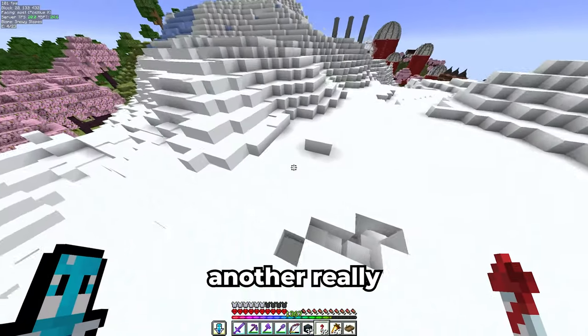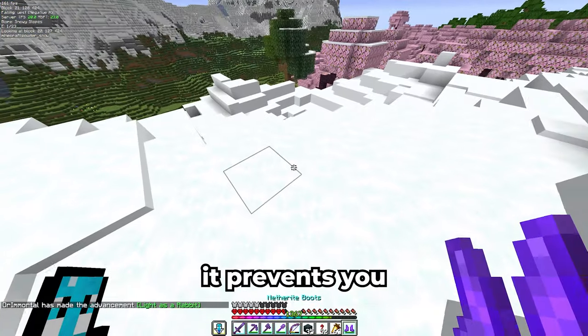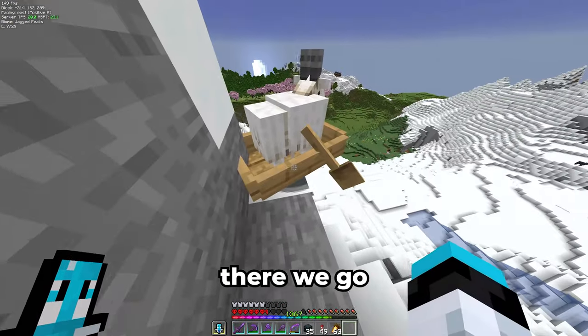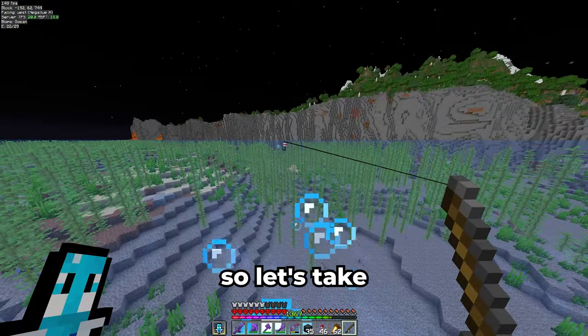Simple enough. Another really quick one is walking on top of powdered snow with leather boots. It prevents you from sinking into it. Then let's get a goat into a boat for another one. Do you mind getting in there, sir? There we go. Then, surprisingly, I've never fished in this world before, so let's take care of that.